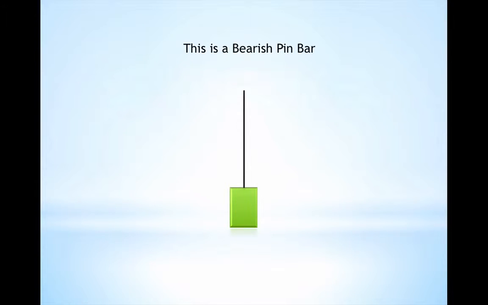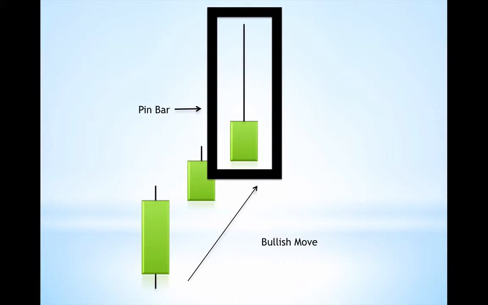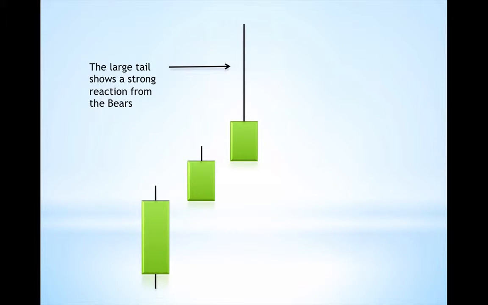Pin bars are perhaps the most famous candlestick, and this is because, quite simply, they are very consistent. We can see the real body and the wick of the candle here. If you want to learn more about candlesticks, then check out my other video, Understanding Candlestick Charts for Beginners, which is on my page at Decisive Trading. For a pin bar, the tail should be at least 2/3 the length of the candle. The body should make up 1/3. You will find a bearish pin bar after a bullish move in the market. The reason the candle works is because the large wick shows a strong surge of sellers coming into the market. This suggests that the bears may be gaining control.